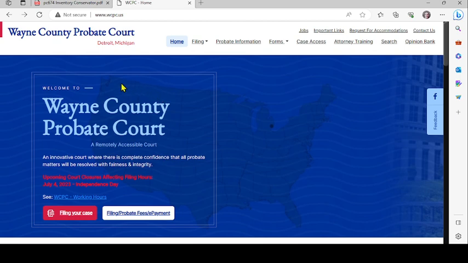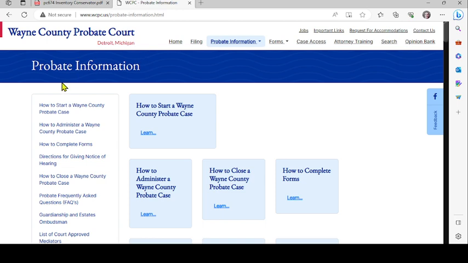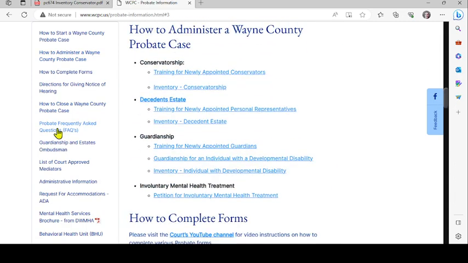So first, let's go to the Wayne County Probate Court homepage on the website at www.wcpc.us. And when you get there, you'll see probate information in the upper middle. Click on that and go to, on the left, how to administer a Wayne County probate case.